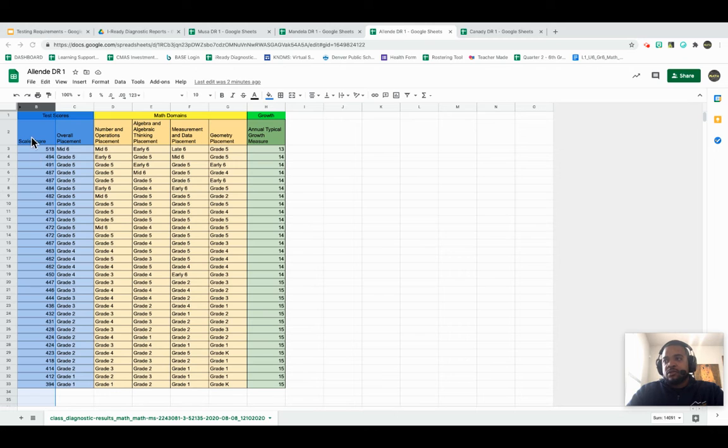For example, on this first one, you see the overall scale score of 518 means that this student placed in about mid sixth grade. It means that they tested like somebody who's in the sixth grade in the middle of the year. So when you're reflecting, make sure that you understand that an overall placement tells you what grade level you place at based on how you test. If you see a grade 5, that means you tested at a fifth grade level, and that's where you are at the beginning of the year.